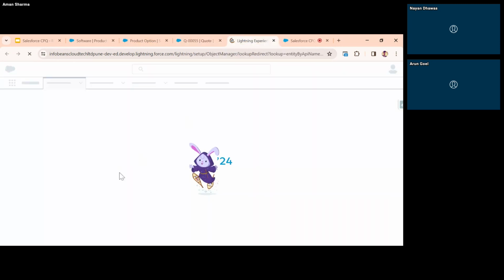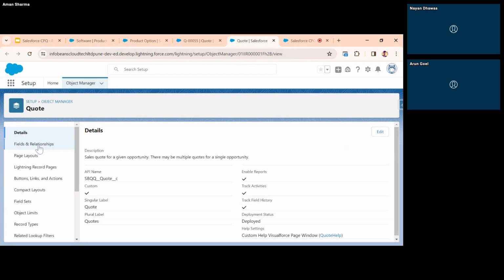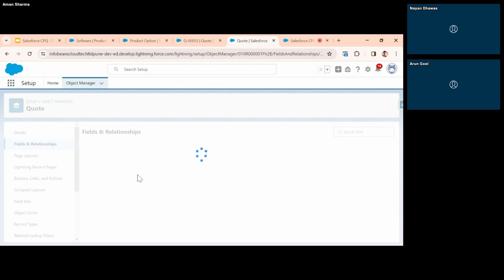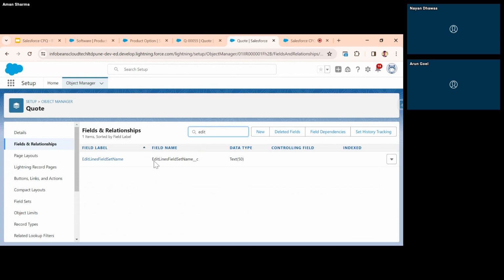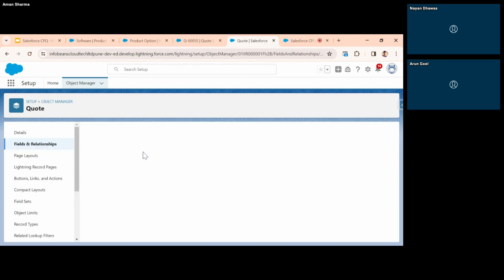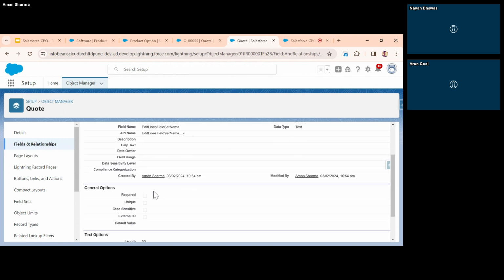For that, what you would need to do is create a field in code. So this would be the name of the field that you would need to create. Right now I have made it text.